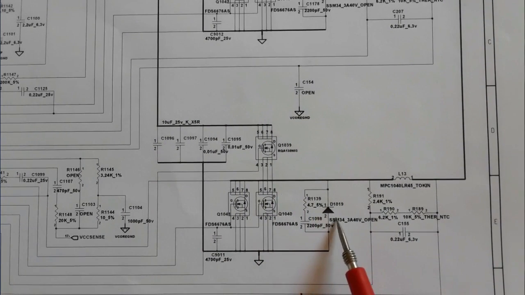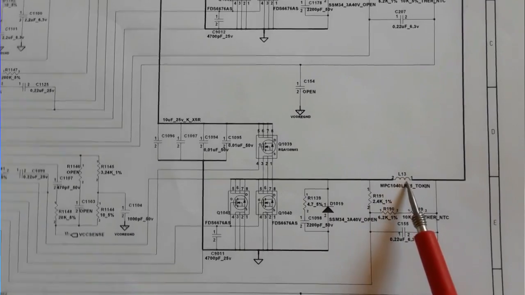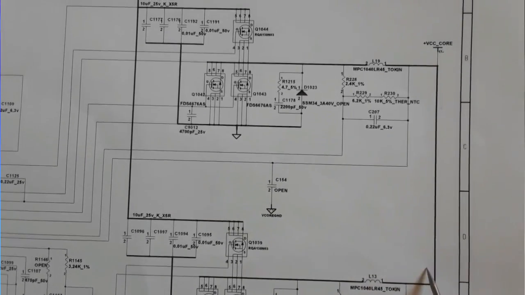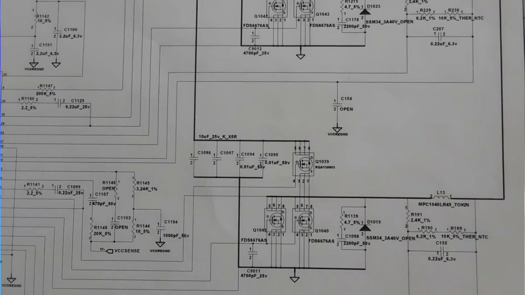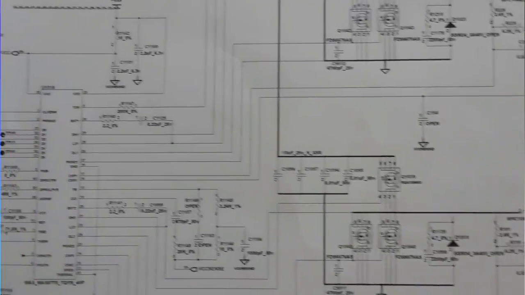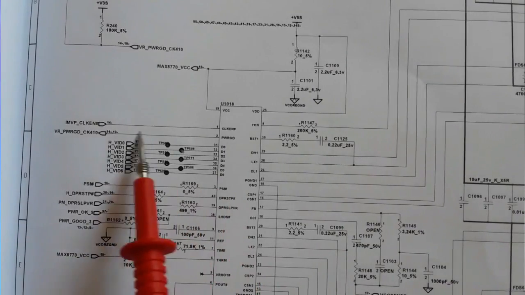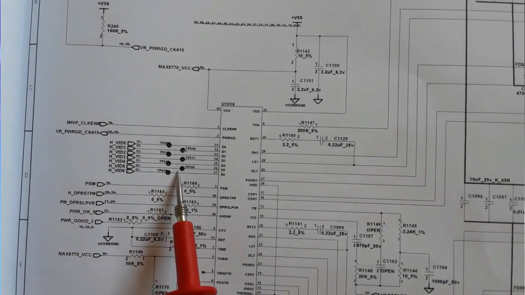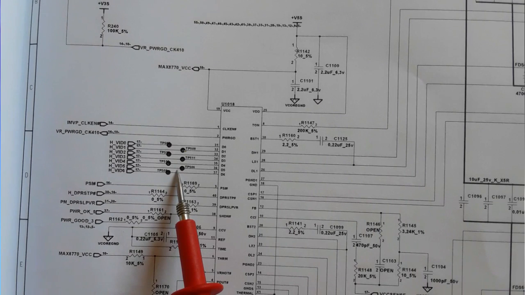So this is the protection diode that is responsible to protect the CPU if there is a high tension or a high current. And the purpose here in this circuit is to get the plus VCC core for the CPU. And as I told you before, every CPU has 8 IDs. Based on the signals, the power management IC knows the value of the VCC core.